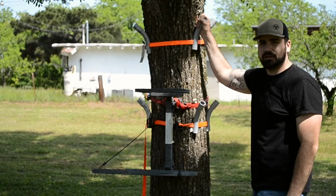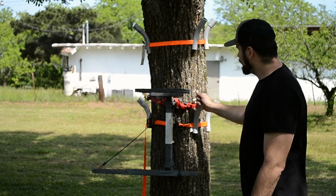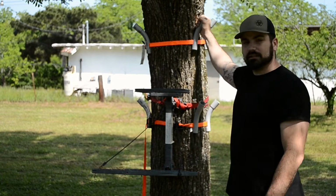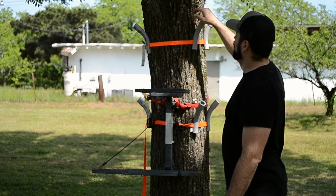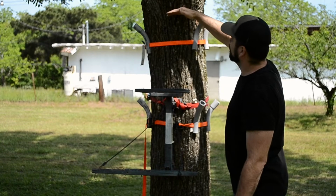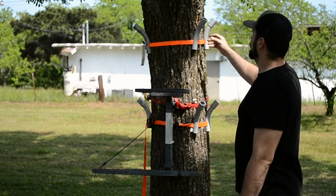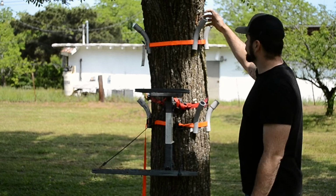Alright, so both of these are put on. The one that has four is on the bottom. The one that has three is on the top, and you can even probably get away with two on the top, but I'm going to use three. Again, if I was in the stand, I'd be able to fine tune it to the exact height that I needed. And so what you're going to be able to do now is go cut you some brush.